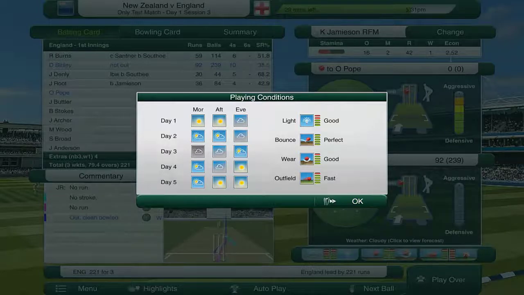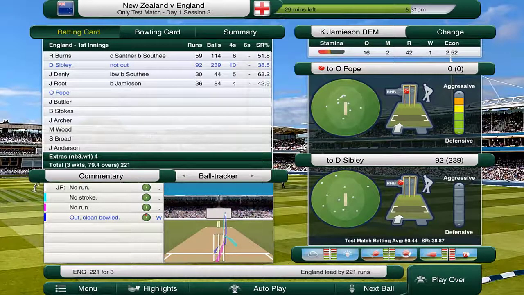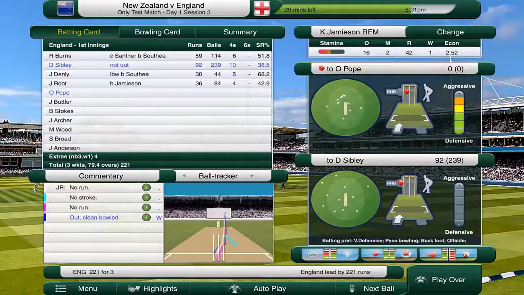And for bowling, it's important to pay attention to the bounce and wear. Obviously, it looks like a day 1 wicket, so it's very good for batting. So at the moment, even though we are not taking too many wickets, the fact that we're forcing England to score at a slow run rate is a very good sign for this test match, because it means we can hopefully make some inroads and hopefully be batting by day 2, maybe session 2, or session 1 if we absolutely roll them.